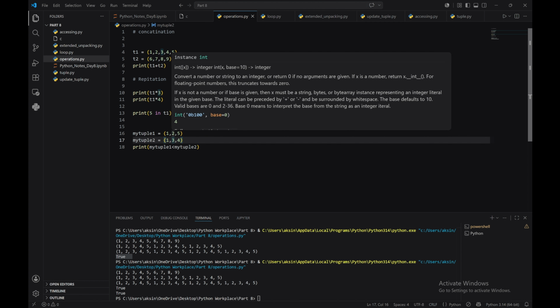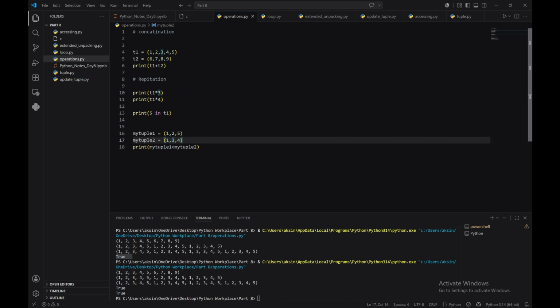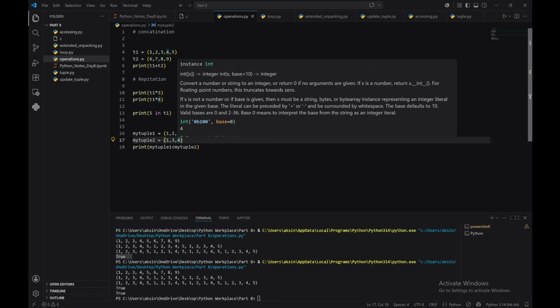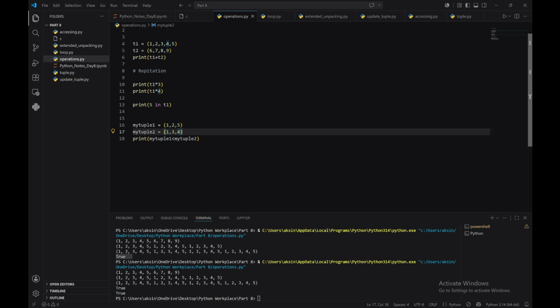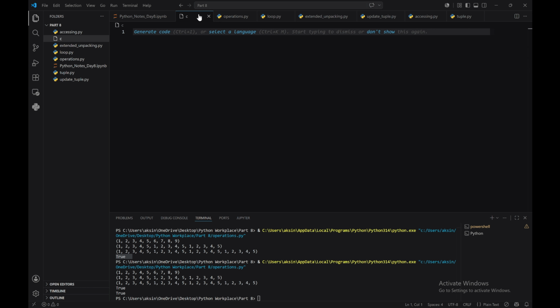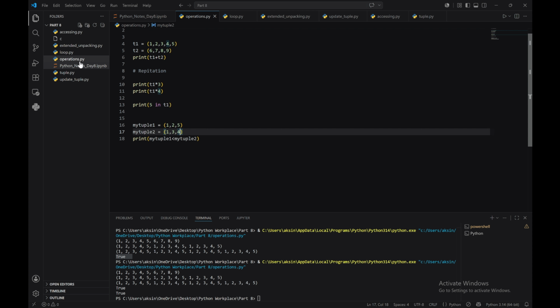Since 2 is less than 3, it is going to give true. It doesn't matter what comes after that, since in tuple 1 it is 5 and in tuple 2 it is 4. Since 5 is not less than 4, it doesn't actually matter what comes after, since that is how tuples work.